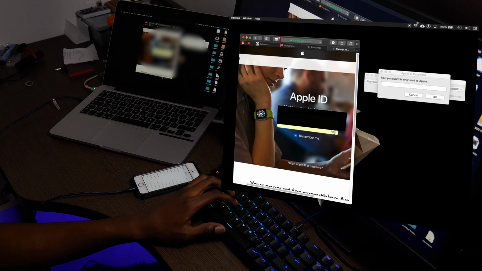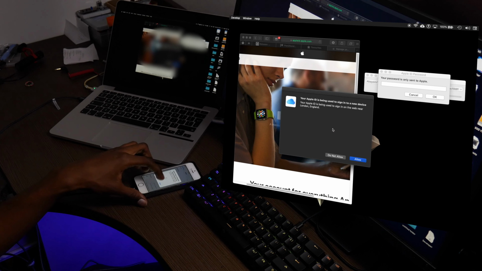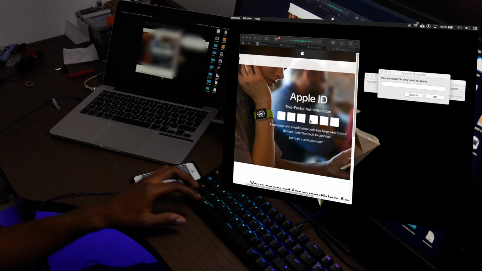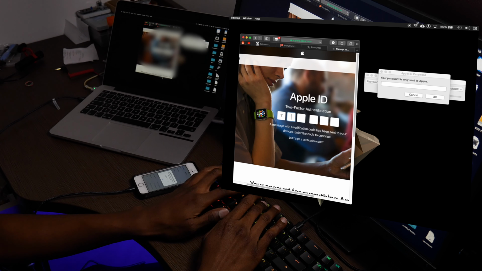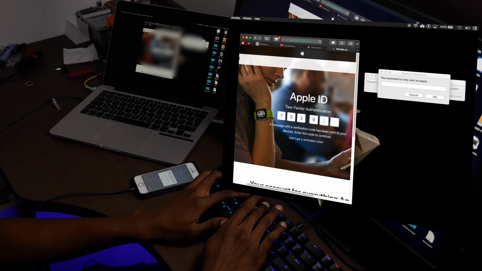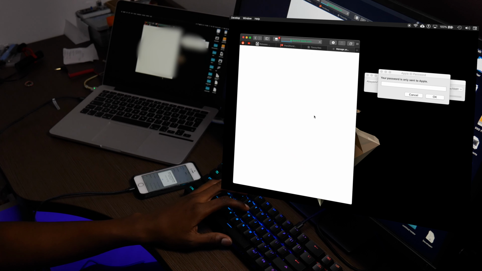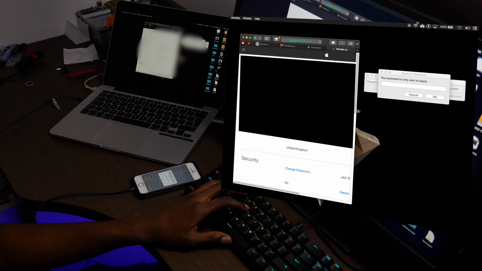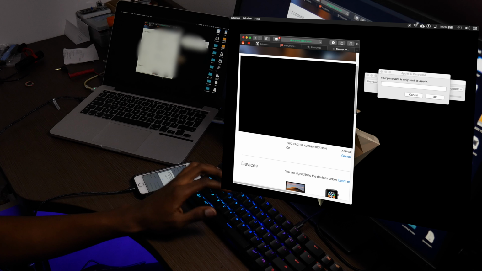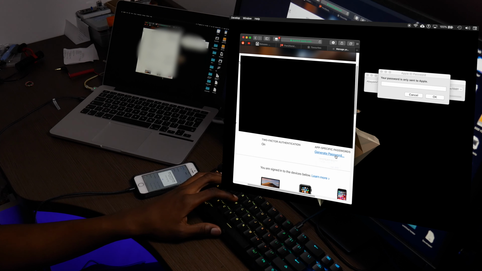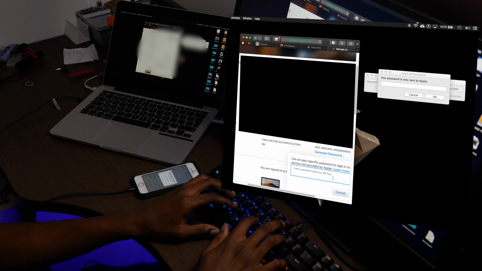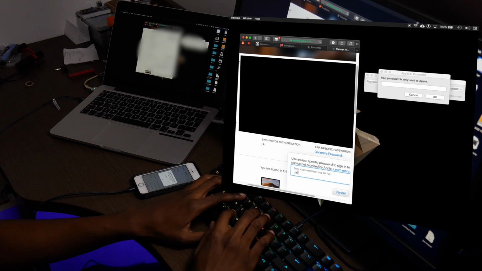Sometimes it's painful and stressful, but it's only once in 7 days. I'm pretty sure there'll be a tweak to prevent you having to re-sign the app every time too, so stay tuned for that. So I'll just generate a password, and I'll call it Jailbreak.